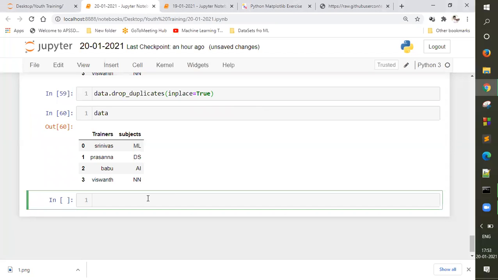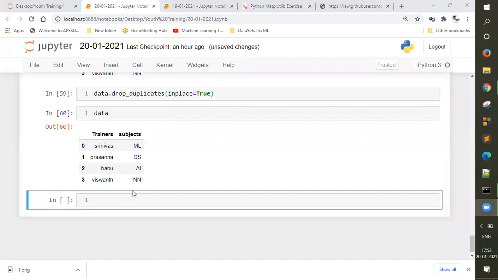So can I start another module, that is Matplotlib. What is Matplotlib? What is the use of Matplotlib?